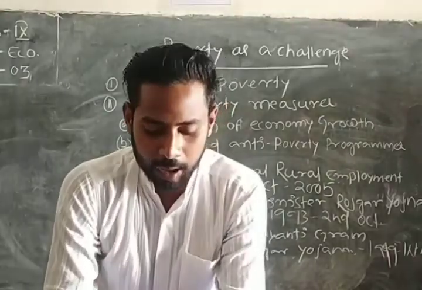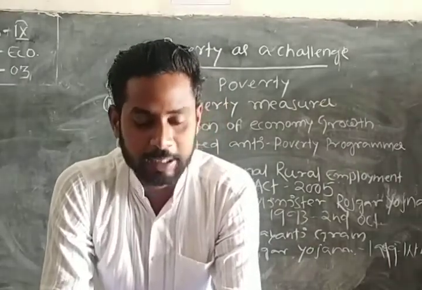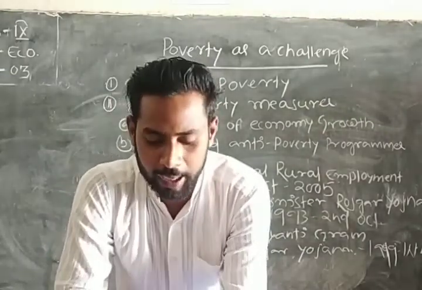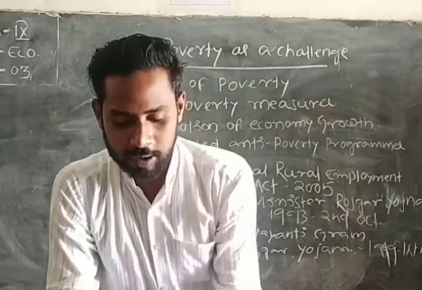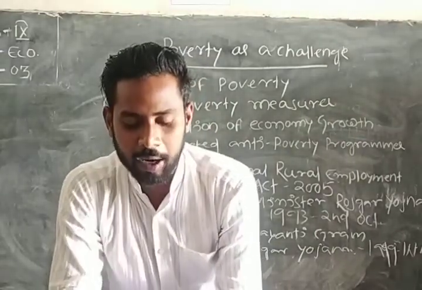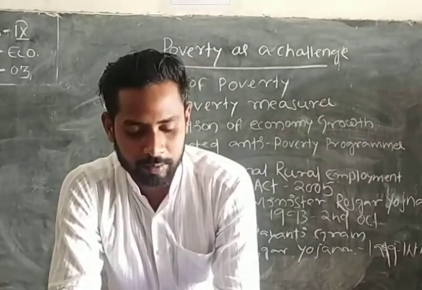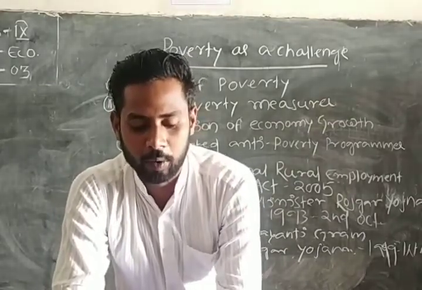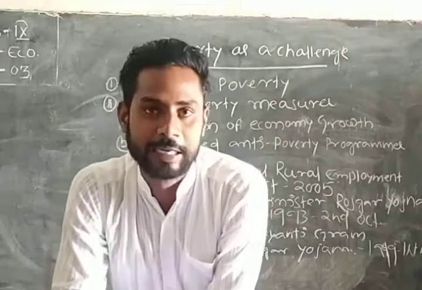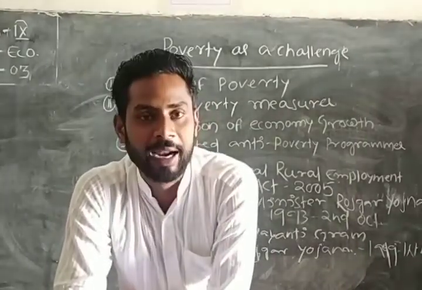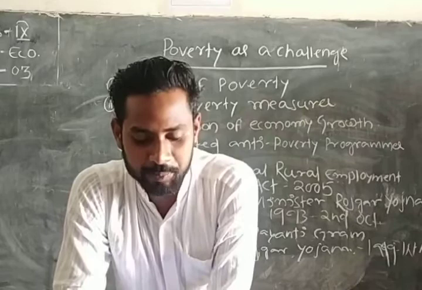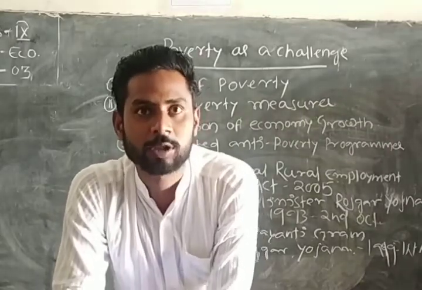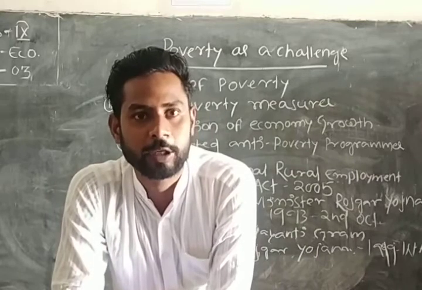The target of this program is to provide 25 lakh new jobs to rural and small town persons under the 10th 5-year plan. Okay, so REGP, the Rural Employment Generation Program, was launched in the year 1995. The main target of the REGP program is to provide about 25 lakh jobs to the Indian youth.